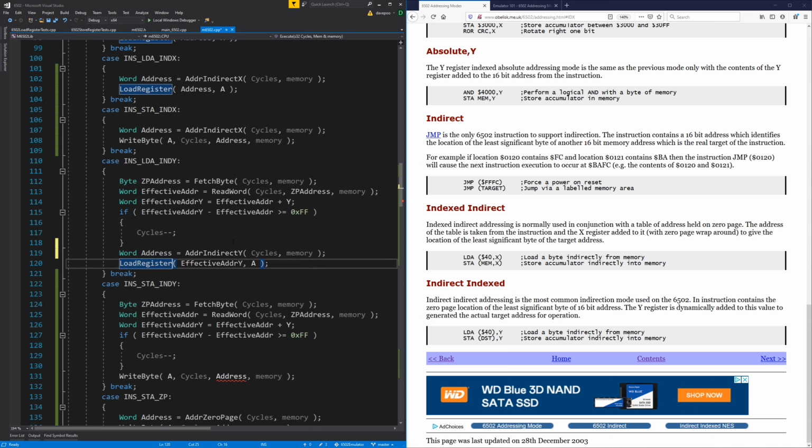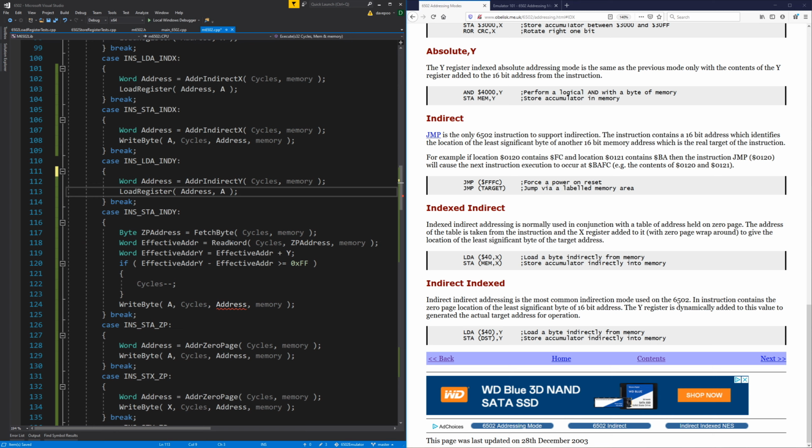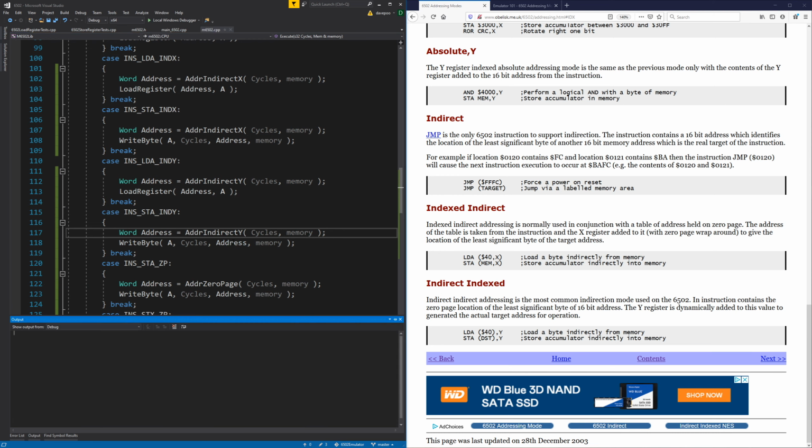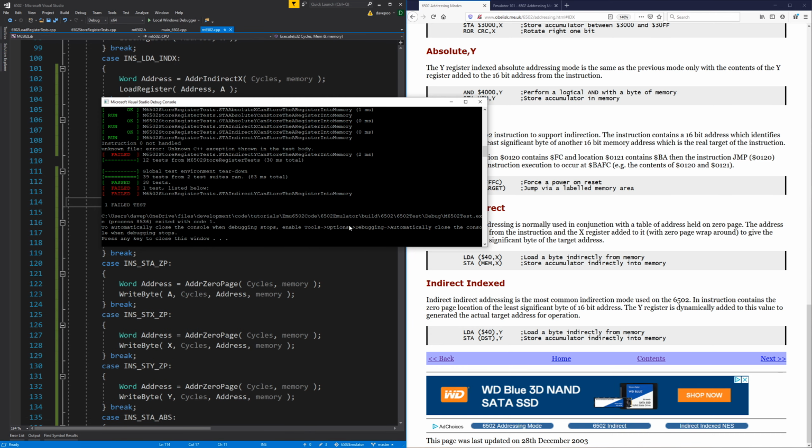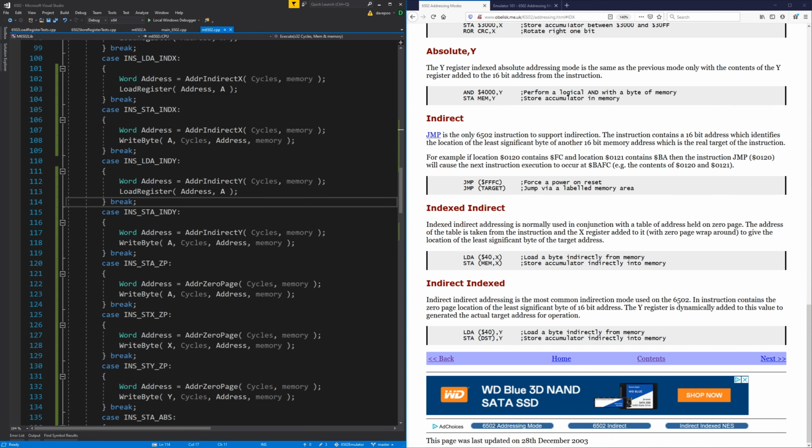So there's the load version of it, the store version of it. So I think we might have some problems with cycles going wrong here. Oh, this one didn't work though. STA Indirect Y can store the register into memory. It's definitely there though, so what didn't it like about that?